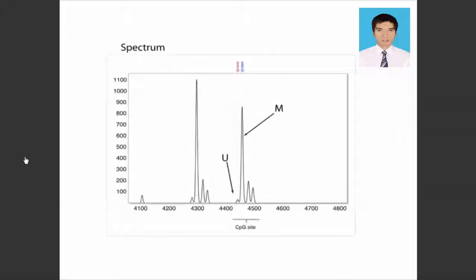High throughput quantitative methylation analysis of a sample using Sequenom EpiTyper technology can produce a specific spectrum dependent on the presence of methylated cytosines, such as shown in this example, figure 5a.